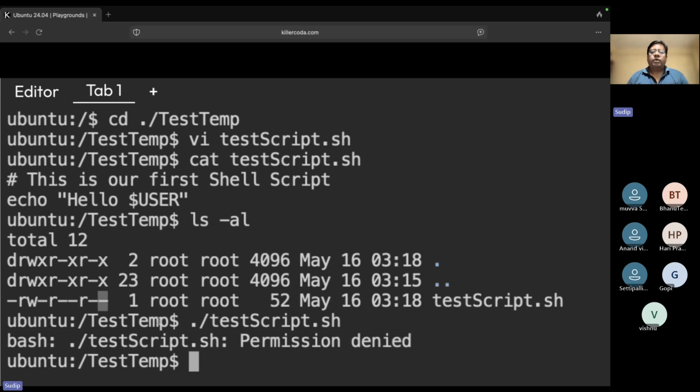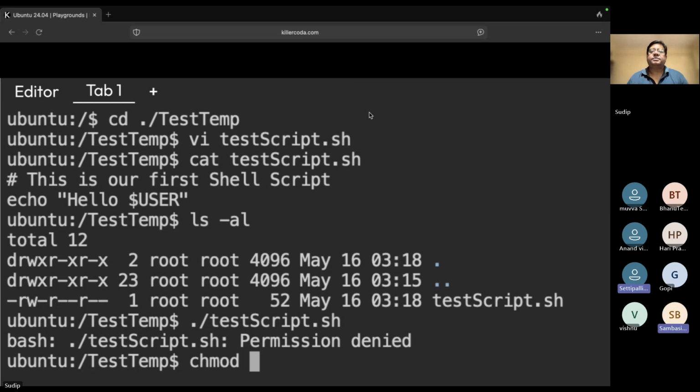Now, what is the command to change permission on a particular file or a directory? Can anybody tell me? chmod. Correct. So we are going to use the chmod command to change the permissions. Now, do you want to change the permission using UGO plus or minus RWX, or do you want to use numbers?